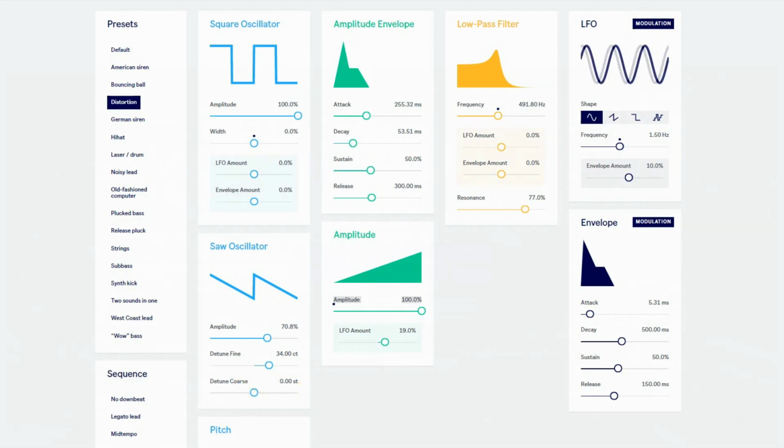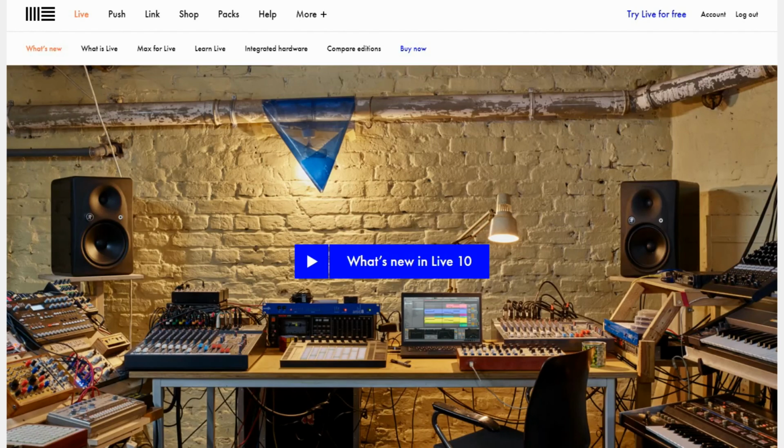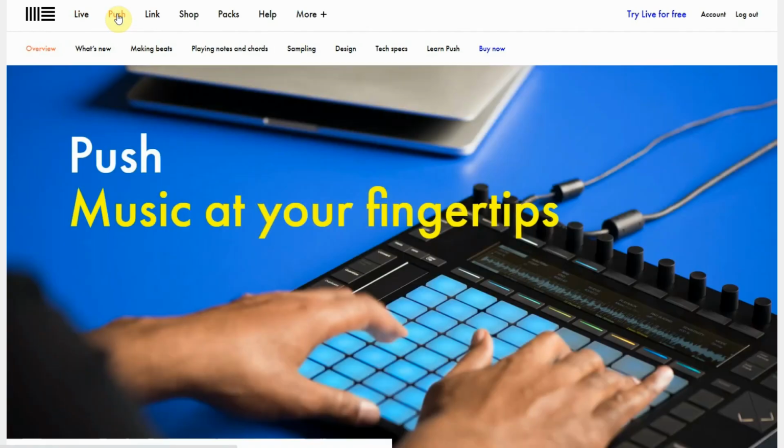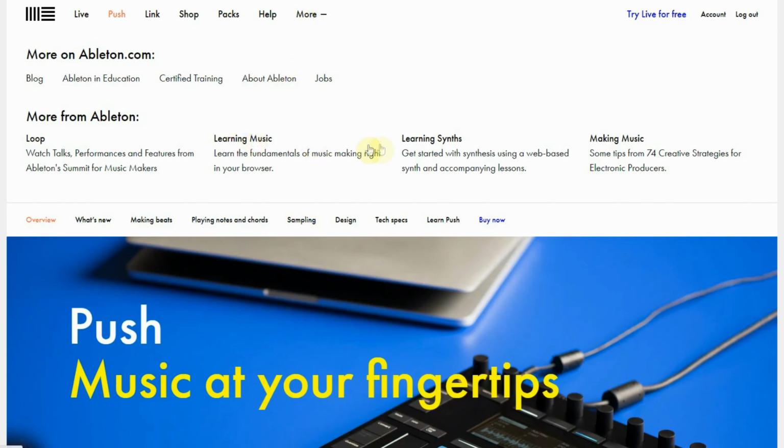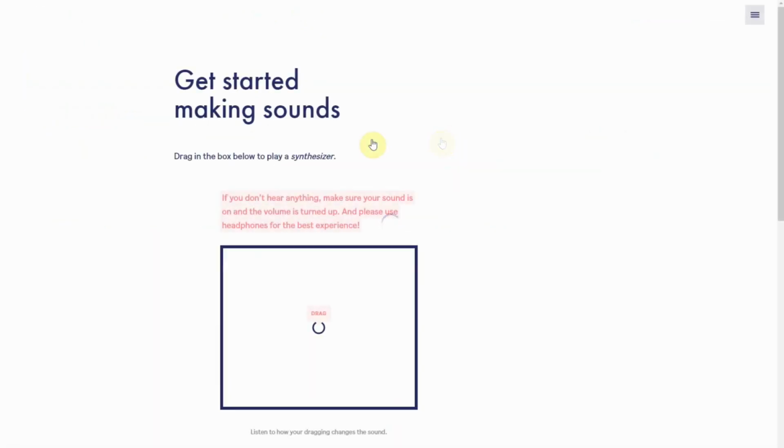We all know Ableton for its great software and hardware like Ableton Live and Push, but hidden on their website you can find some great web pages that explain how basic synthesis works. All you have to do is check out the link on their website and you are good to go. You do not need any fancy equipment, just your computer or laptop, and it even works on your mobile phone.